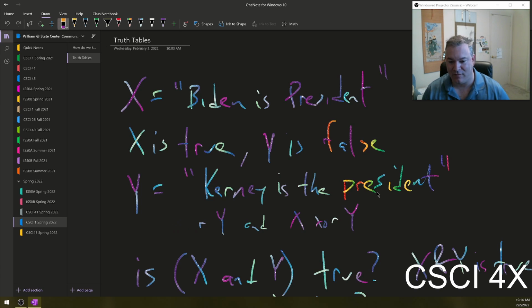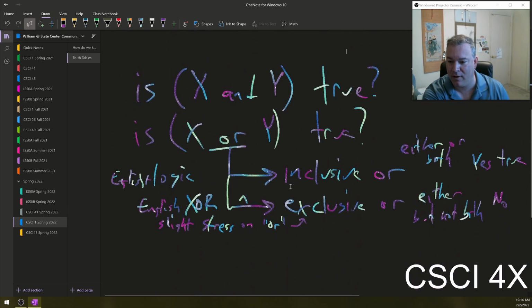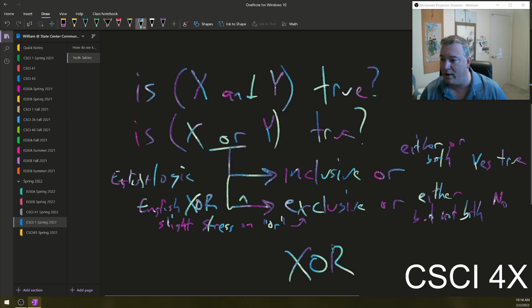Okay. So just be careful. My point here is just to be careful. Whenever you see an "or," just stop for a moment, because your English brain will oftentimes interpret it from context to mean exclusive or. But in logic, when we say "or," it's inclusive or. If we wanted to say exclusive or, it would be written as XOR. One or the other, but not both. That's what XOR means. So in any homework problem you see here, an "or" will always be inclusive. Okay.